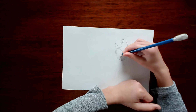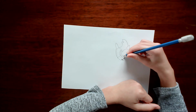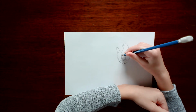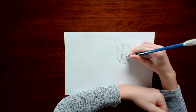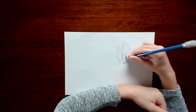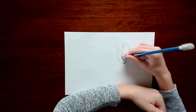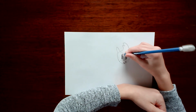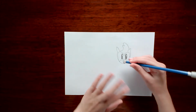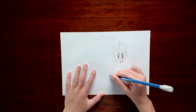Then we're going to make the eyes. Make sure you color in the eyes black. Now we're going to make the rest of his body, starting with the arms.